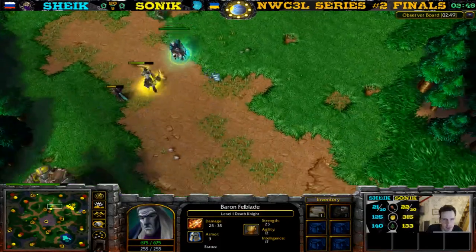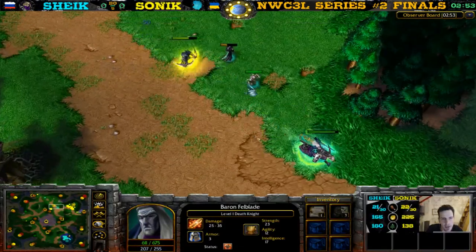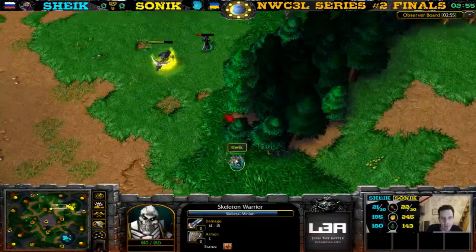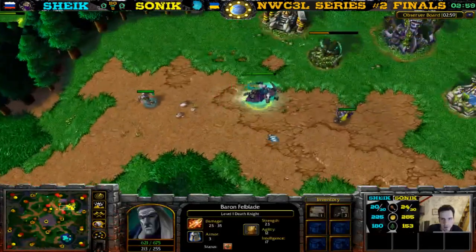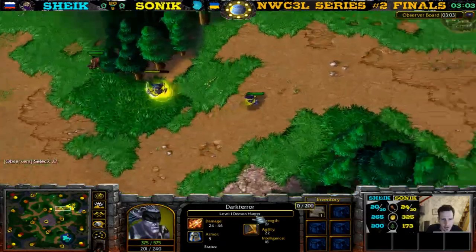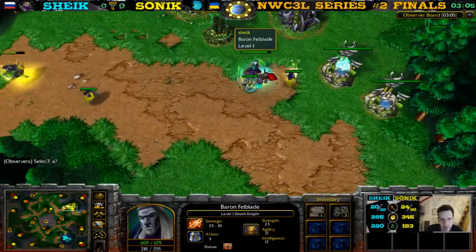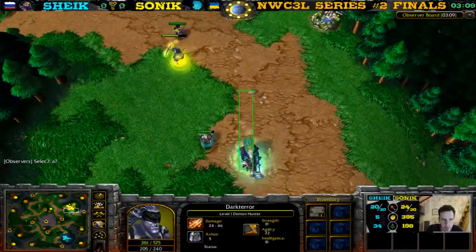Okay, the Death Knight didn't even pick Aura first. He does pick Aura first. Oh, he waited. So smart here by Sheik. He waited for the mana burn, and then he picked Unholy Aura first. Not that it matters that much, because both heroes are just going to regenerate their mana up to full before they use any moonwells or have to use any mana again.